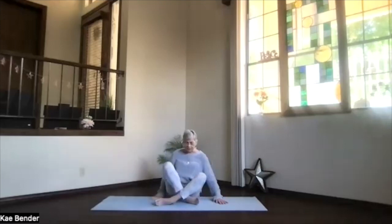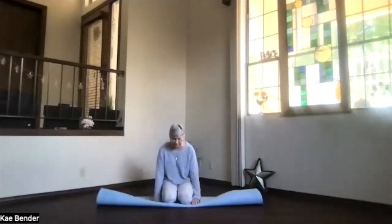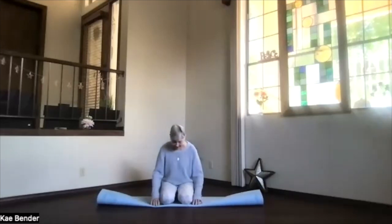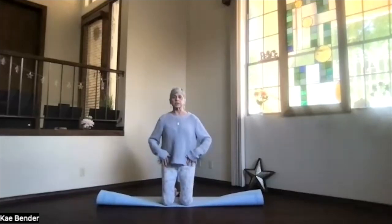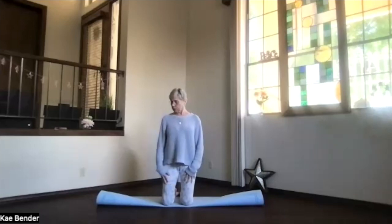And then coming up onto your knees, you can fold over your mat for a little cushioning under your knees, or you can have an actual cushion if you need it. We're going to come up onto our knees with the hips right above the knees, the shoulders right above the hips. And we're going to just do a little side stretching gate pose.